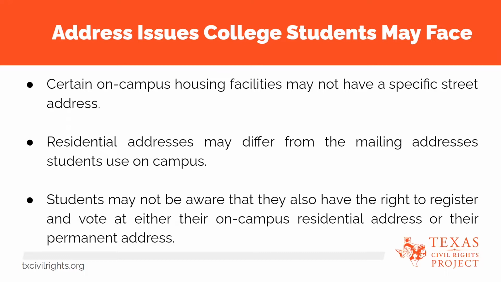Now, as amended last year, Section 15.054(d) of the Texas Election Code does allow students to use an on-campus PO box or dorm address as their voter registration address. But that provision only applies to full-time students who live on campus. And as Judge Yackel wrote in the decision we discussed a few slides ago, this new provision doesn't help establish residency. It merely helps establish rules to verify where a student's residence is located.